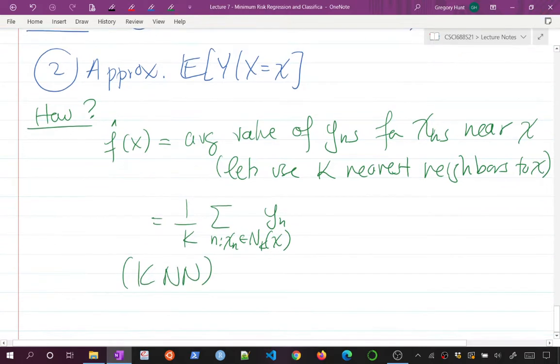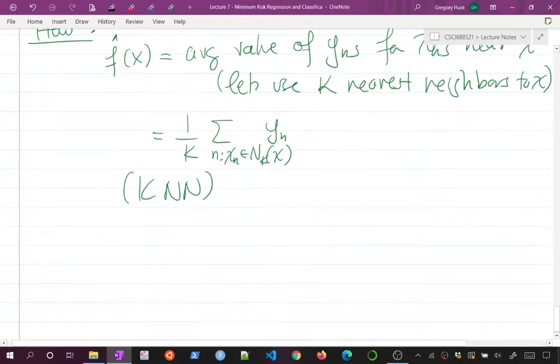Of course, this is called k-NN. So k-NN can be viewed as trying to build the optimal classifier by approximating this conditional expectation in a certain way. The certain way is, well, I'm just going to average. A conditional expectation is like the average of the y's when x is little x. So what I can do is kind of average the y's when x is kind of close to little x. So, pick the nearby ones. It's called k-NN. So that is way one.